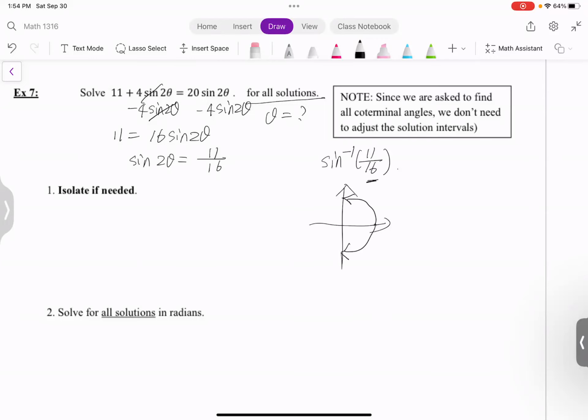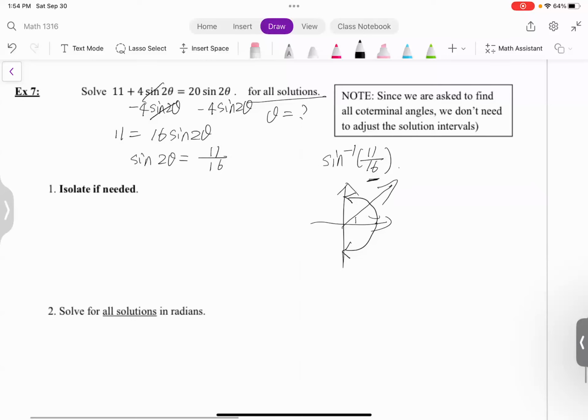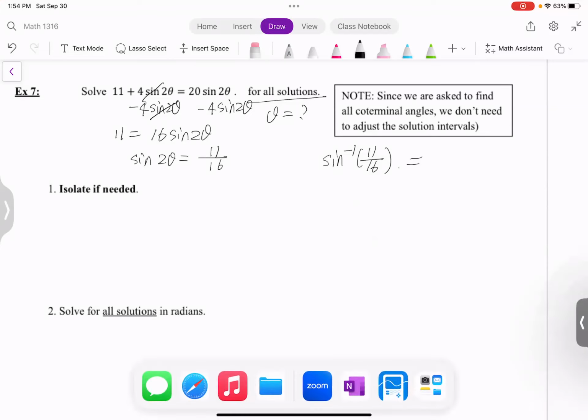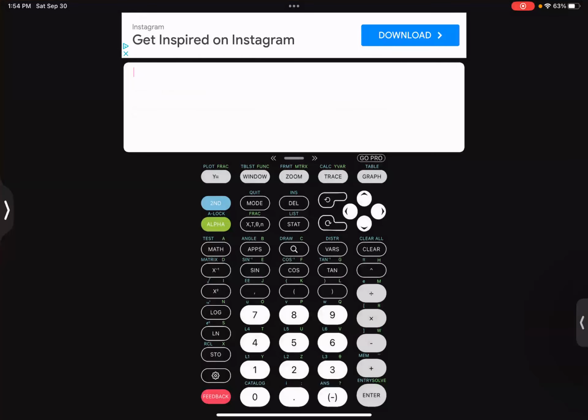And this value is positive, so I have my angle in the first quadrant. They only give me the angle here. They will not give me the negative angle. So let's use the calculator to find the inverse of sine 11 over 16. Let's find theta in degree mode, because in the previous examples we found them in radian mode. I'm looking for the inverse of sine of 11 divided by 16, close parentheses.